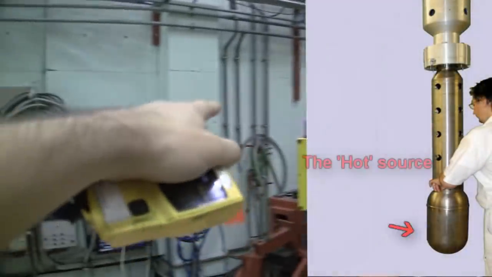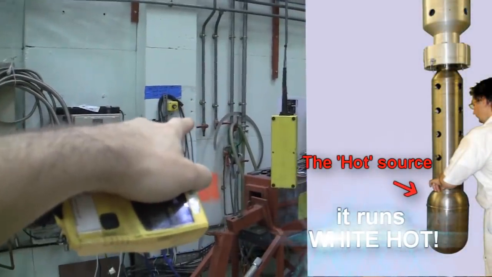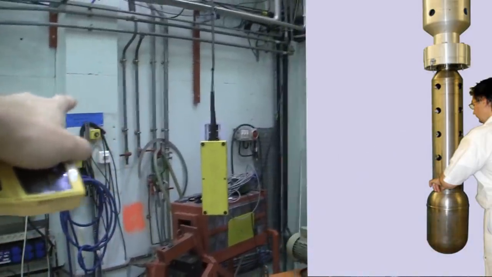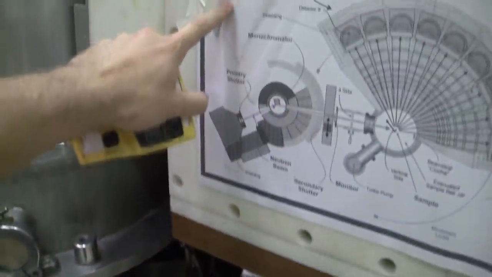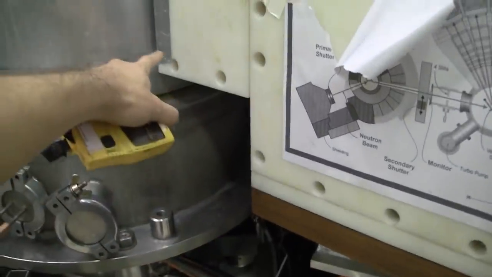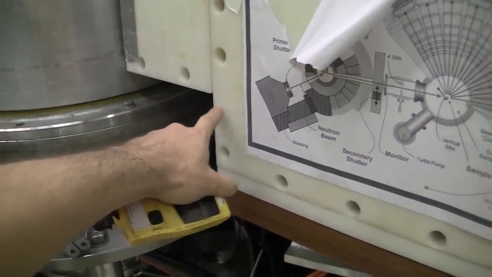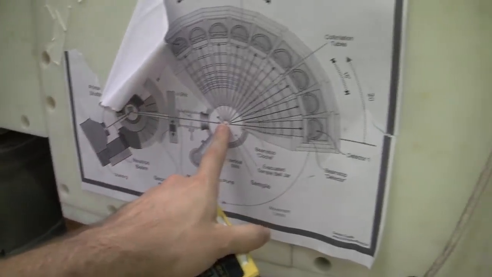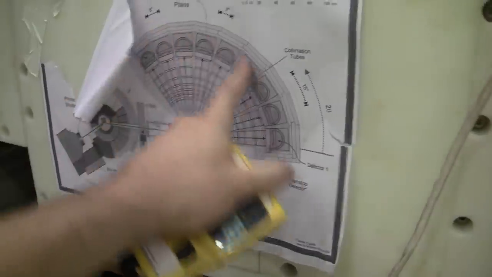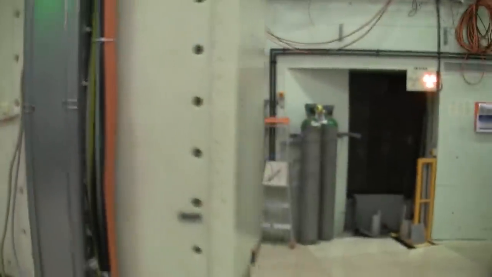Anyway, so the reactor core is in there, and there's something called the hot source over here, which thermalizes neutrons. And so the thermalized neutrons come down into this thing, which is called a casemate, which is a big crystalline which monochromates the neutrons. In fact, there's a diagram here. Reactor core somewhere over here comes onto the hot source. This hot source irradiates a crystalline, gets this monochromatic neutrons onto our sample, which then scatters them into the detectors, which is this big block thing here. And that weighs about three and a half tons.